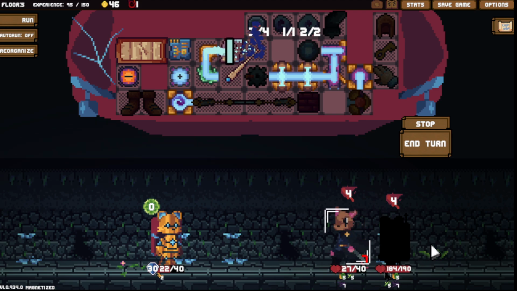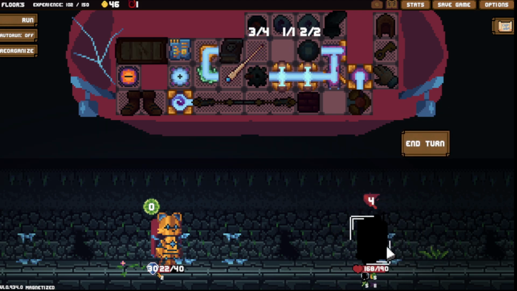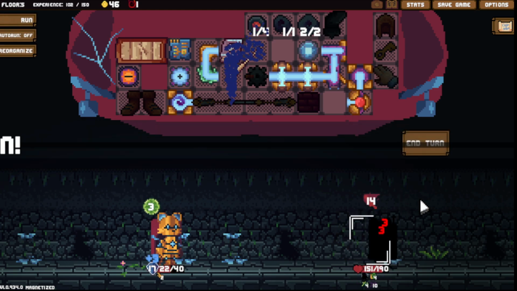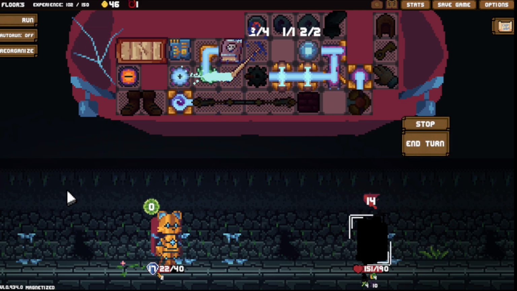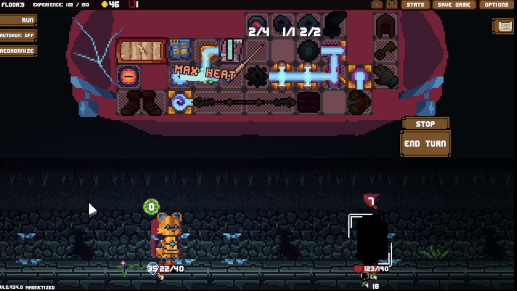I didn't even get to select you. You're already dead. All right, cool. Cool, cool, cool. So we start with 17 block now, thanks to our haste. 35 once we actually get shield up the next turn.